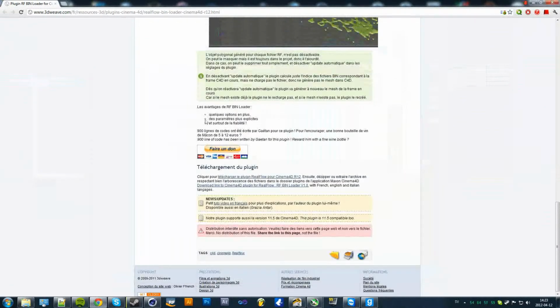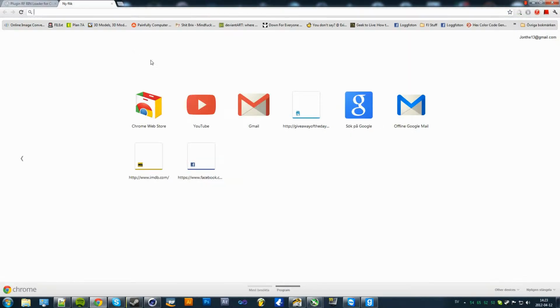And then the second one you're gonna need just loads the bin files that RealFlow makes. So you're gonna need another plugin.